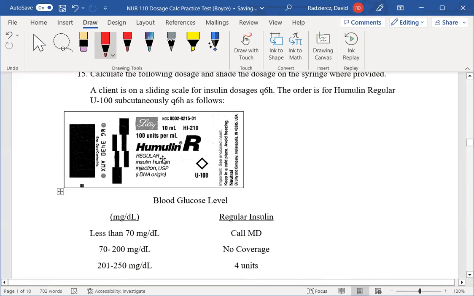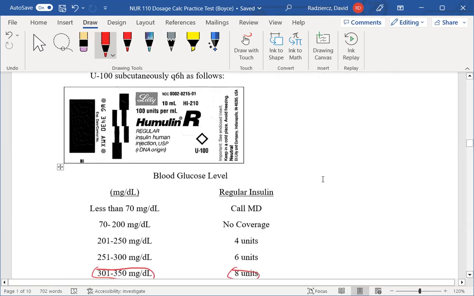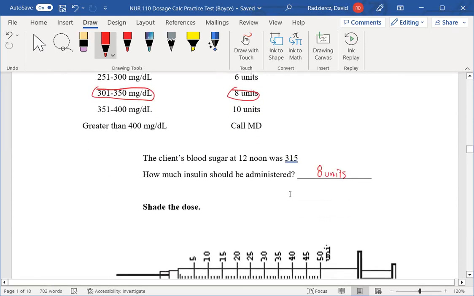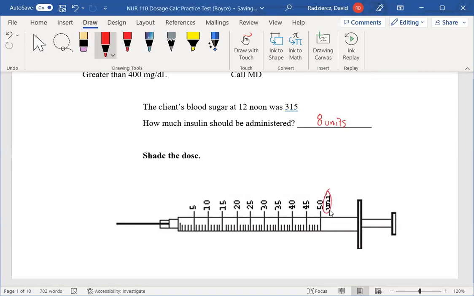I know that maybe you could go through and do 8 divided by 100, and then write 0.08 milliliters, but I don't think that's what they want you to do. Plus, I think you guys have all been trained or at least exposed to how to do an insulin injection, and you're using syringes that have insulin listed on there. So I think you know that it's measured in units. And in fact, the other trick here is if they give you a mark the syringe type thing, it'll say it right there. It'll have units listed there. That's what that's supposed to say. And then you're just going to mark the 8 and then shade it in.